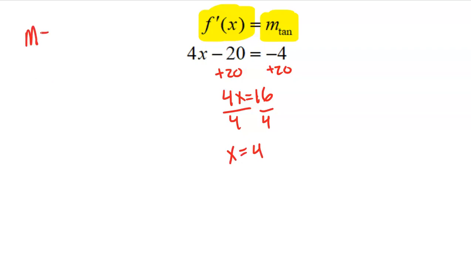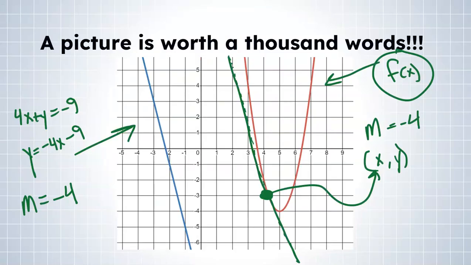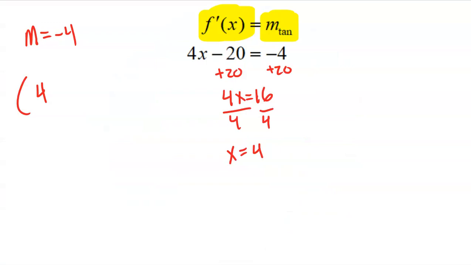So the slope of my line is -4, and my x-coordinate of my point of tangency is 4. That goes all the way back to the x-coordinate of this point right here. And based on my terrible drawing, it actually does look pretty accurate to be right around an x value of 4 there. So now the only remaining question is what's y? Well, how do you find y? That's what the function is for. That's what functions do.